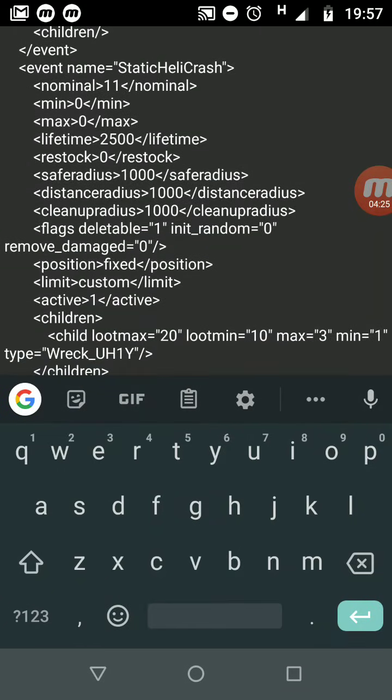Static heli crash. Right, we finally found it. See, it says static heli crash. So, event name static heli crash. Now your one will probably say 3, because that's what it normally has on. As you can see here, I have already increased my nominal value to 11.